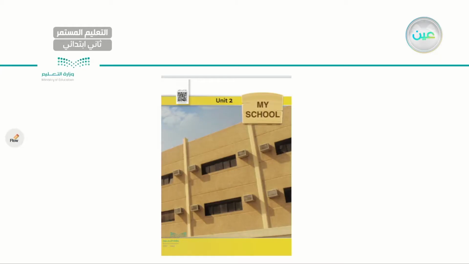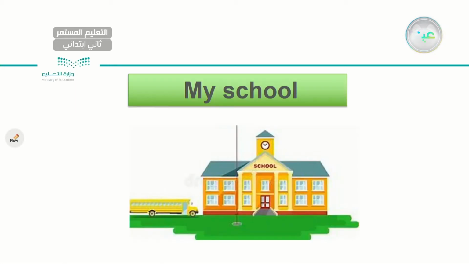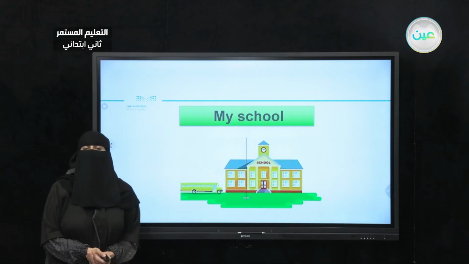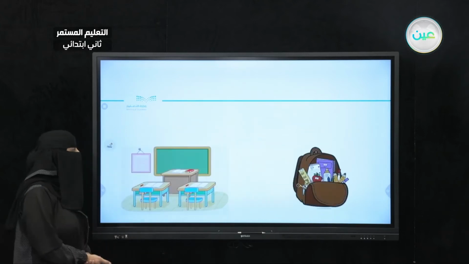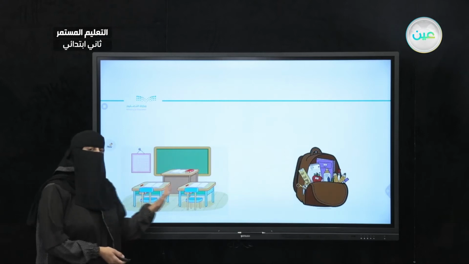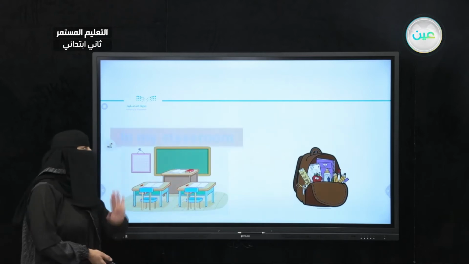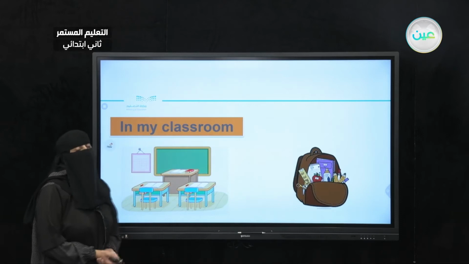This is the cover of your book or of your unit. As you can see, I've been mentioning this over and over. You can see a barcode which you can scan for further information. Let's start. This is the name of our second unit, My School. In this unit, we introduce items, things, singular, plural, numbers, letters, and so on. We were focusing on things in my classroom.